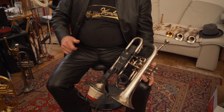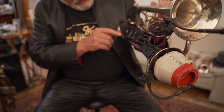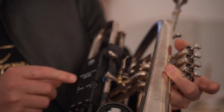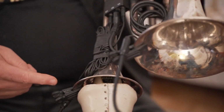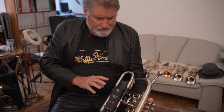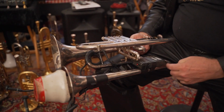But he said, yeah, Miles just used a foot pedal machine for an electric guitar. And I like the effects, but basically I just want it more for amplification. I've got everything on the horn, so I don't even have to have a backpack or some plug-in or whatever, because these things can be a pain in the ass. Miles has one on his horn too, but this has both. Careful, Mike. This has the power pack here, and it has the battery power supply here, and I can change the dynamic completely or the emphasis of one or the other microphones, because of course a mute is going to be softer than the flugelhorn. And this comes out of the fourth valve slide and goes into the bell, which is a cornet bell, actually.